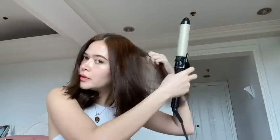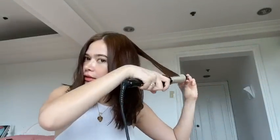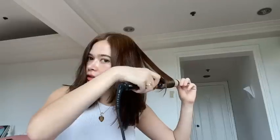So if earlier we used the thumb to press the curler, now we go around and use your forefinger. So it goes inward. And I will start again from the back and work my way to the front. So yeah, again, just the ends. If there are pieces like this that come loose, just bring it back forward and we can work on it later together.